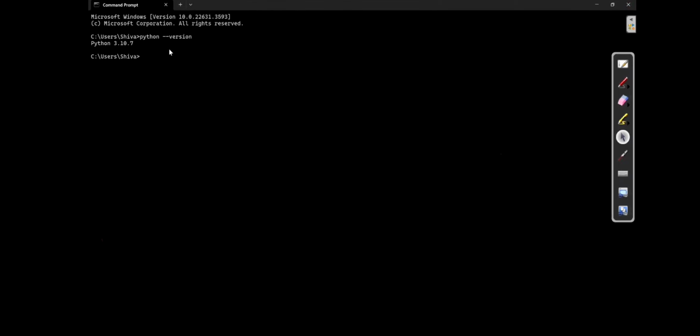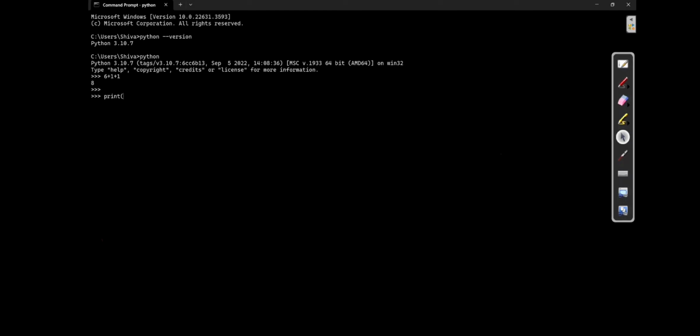Now this is the command prompt. If I want to execute Python on my command prompt, I first need to type the command python and click enter. Once I have typed the command python, we get an interface similar to the Python IDLE. The command prompt directly opens the interpreter after executing the python command. We can simply type 6 plus 1 plus 1, and if I click enter, I will get the output as 8.